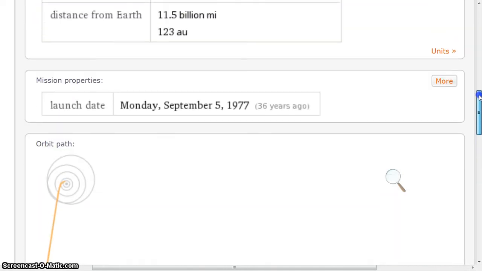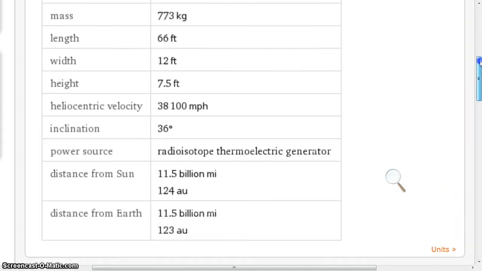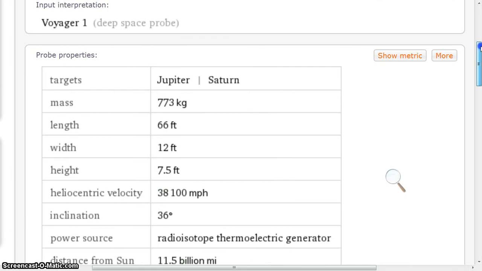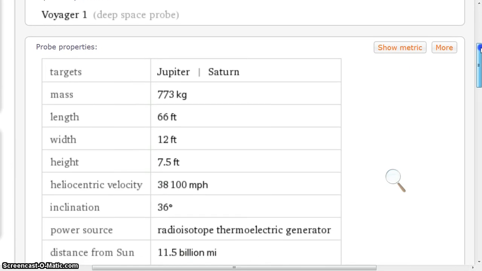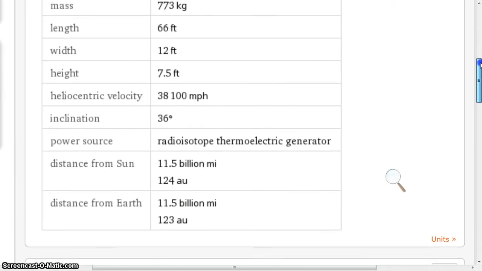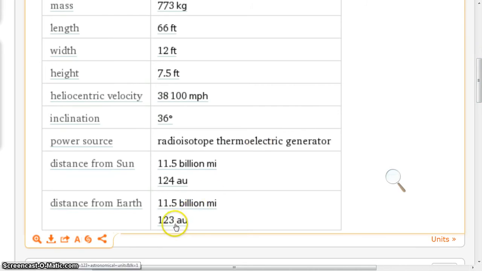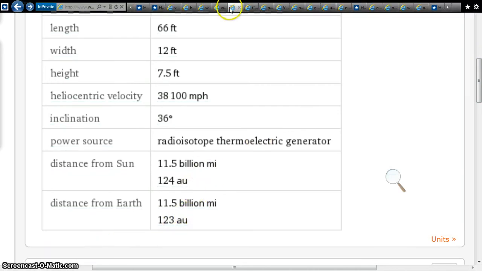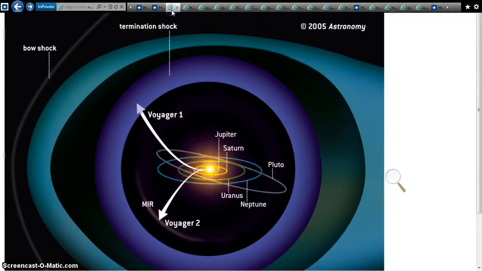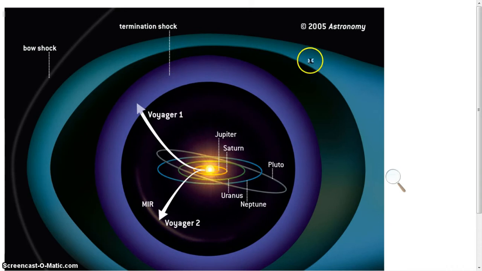What we've got is basically showing you right here that actual factor, Voyager 1 is way the hell out in space. 123 AU. Now let's go back in factual here. This isn't factual. This is a new drawing of 2005 by Astronomy. Voyager way the hell out, past terminal shock, past bow shock.